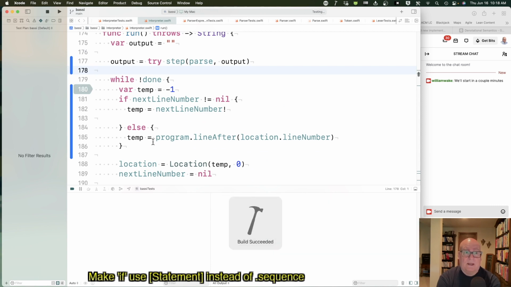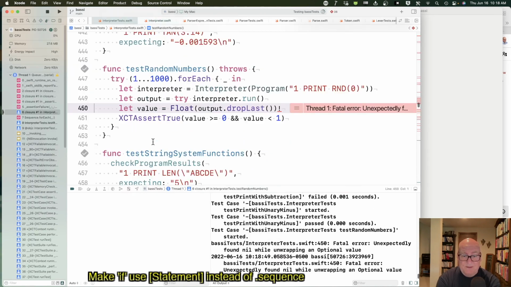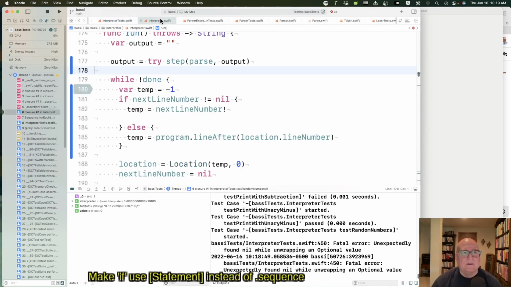And we know there's a line, I should say, because we forced one in. Output dot drop last. Well, okay.